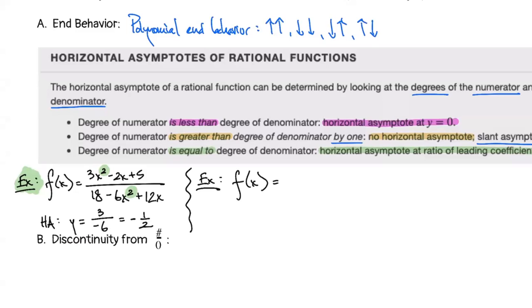I'm going to change this equation. I'm going to keep the numerator the same. And what I want you folks to do is change the denominator so that we end up with the pink case. So take a moment, type into the chat, what do you think I could put in the denominator? What polynomial do you think I could put in the denominator to make the horizontal asymptote be y equals 0?